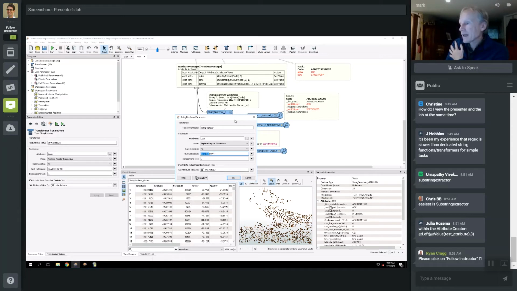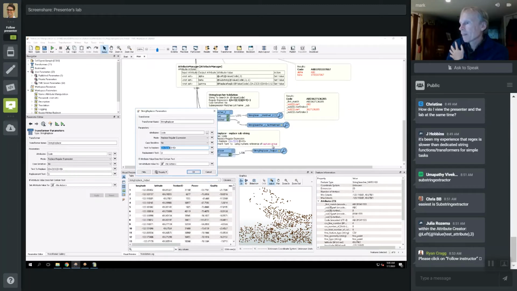I think I've got that in the annotation. Yeah, so the blue in the annotation is inside that capture group. Then instead of having some replacement text, I can just put in the number of that capture group.